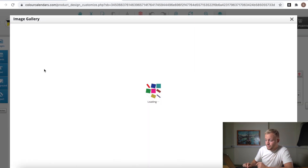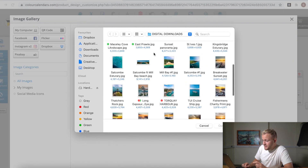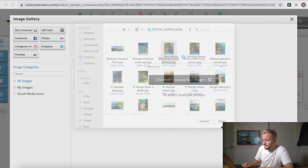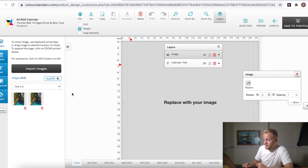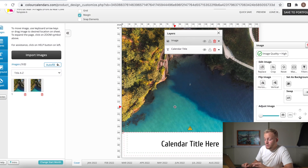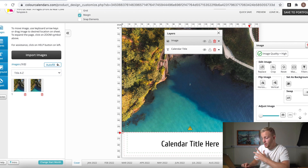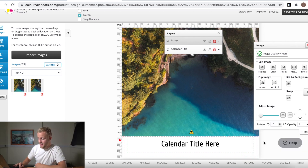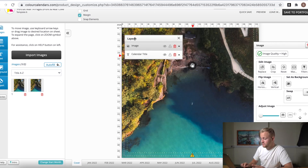Click 'Images' in the top left, then click 'Import Images.' In the top right, click to upload your image. I've got all of my images here, so I'll click on something like Fishcombe Cove Sunset as my opening image. Tick that one and hit 'Import' - that brings it down to the bottom left. Then drag and drop it onto the page. Once the image is in, it may be cut off a little bit. I like to have the image covering the full page, so select the corner of the image and drag to enlarge it, then center it.